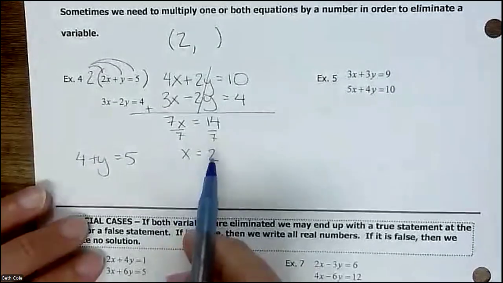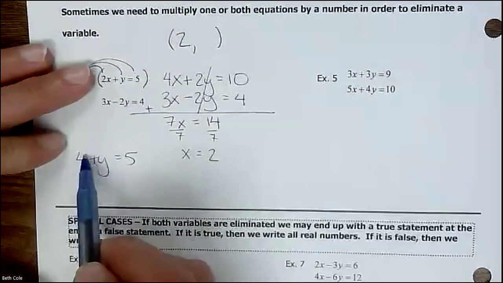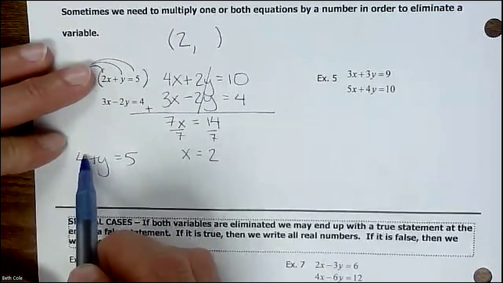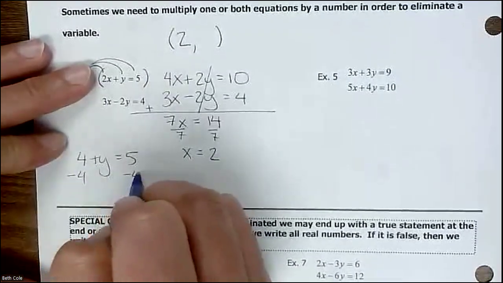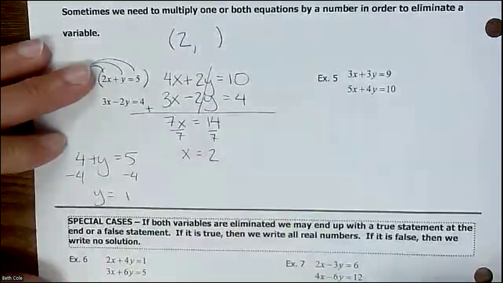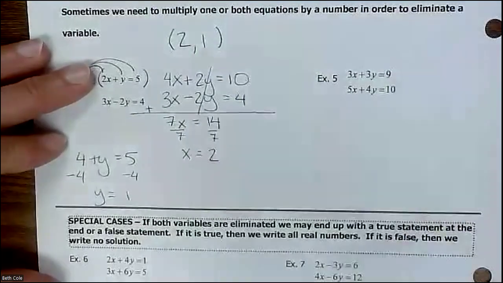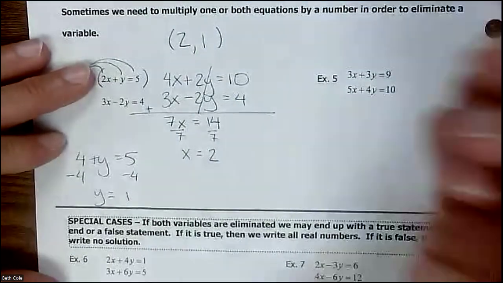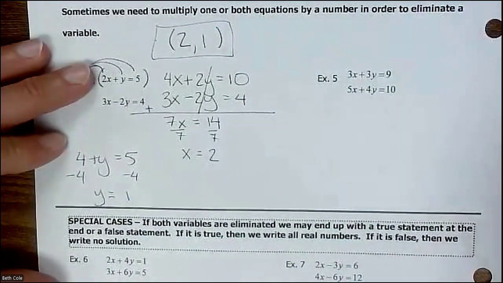Hold on, let me get everybody there. X is 2. So I replaced the x with 2. 2 times 2 is 4. Is everybody with me? Okay. 4 plus y equals 5. So what is y going to equal? You subtract over the 4. 1. If you're awake and talking to me and interacting with the lesson, I'm thrilled. 5 minus 4 is 1, though.